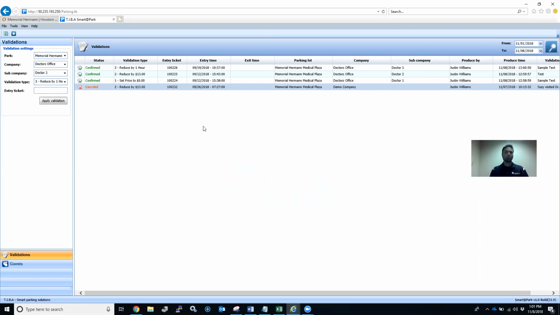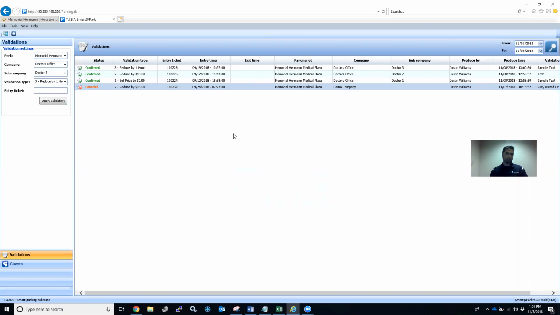And one quick note, we have also installed a license plate recognition system that will be going live very soon. So the license plate recognition system will also help with guests' tickets. Whenever the guest pulls a ticket at the entry, when the license plate recognition system captures their license plate, it will assign it to that guest's ticket. So when you validate your guest's ticket, essentially you're also validating your guest's license plate.